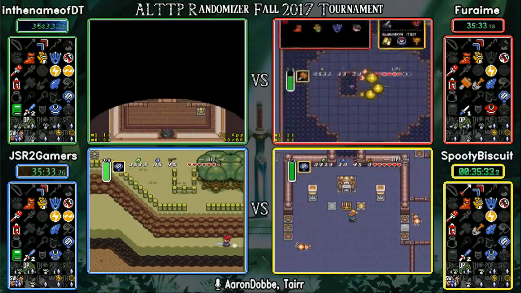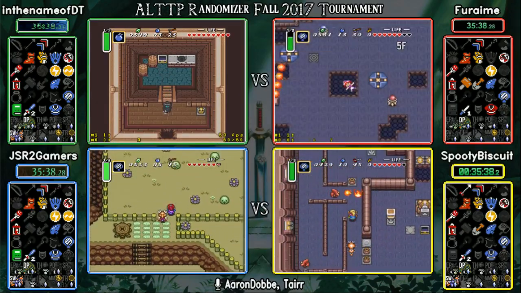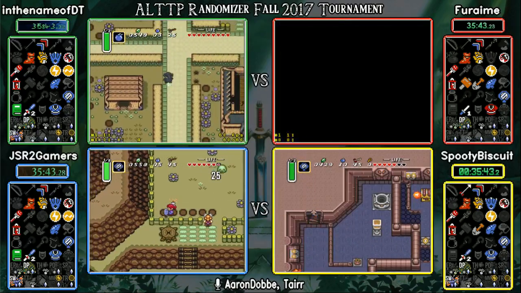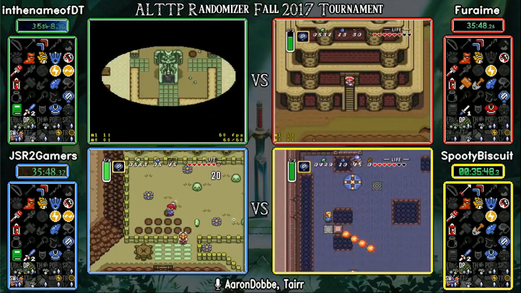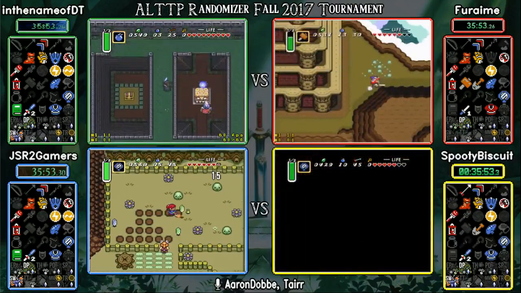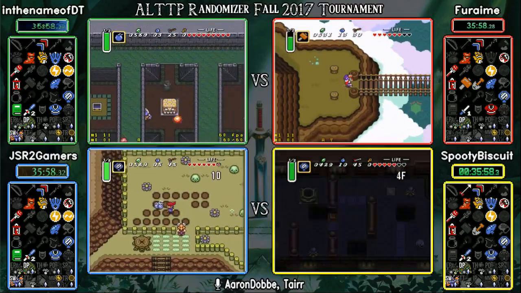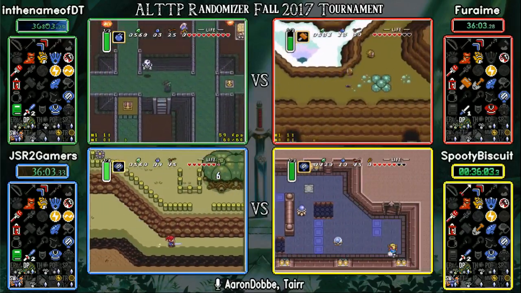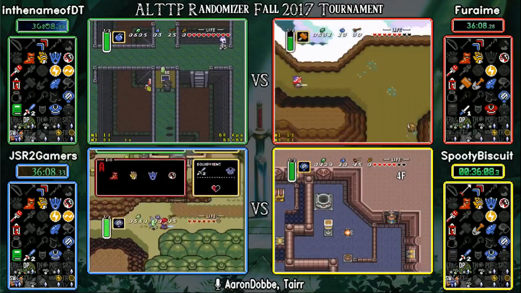Oh no, not again! Oh, Furaime, no! Pulling out the mirror, he's not doing this again. No, it is not worth this pendant. Falling down 4 holes is enough for one day. Let's not make it 6. SpootyBiscuit also falls down 2 holes. Wow. The true winner in Tower of Hera is gravity.